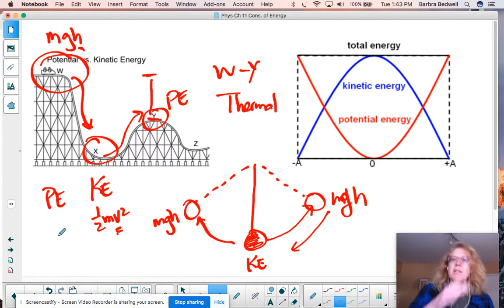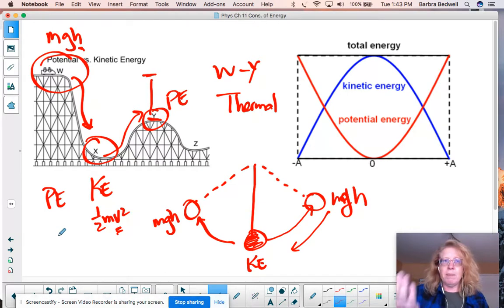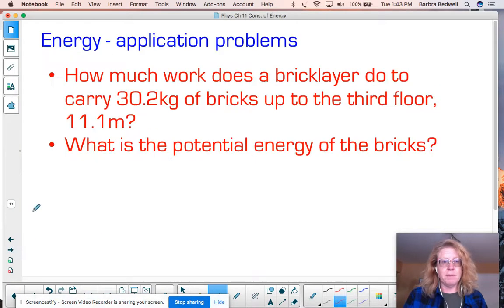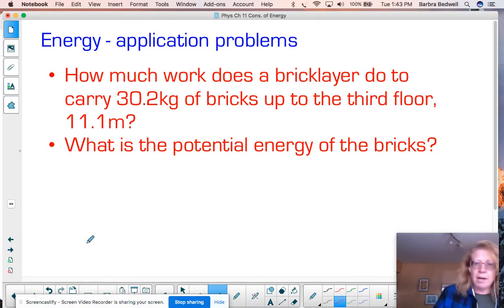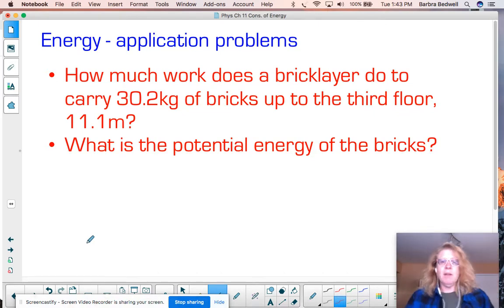So again, with these transfers of energy, when we're solving these kinds of problems, we can solve them not necessarily with kinematics, like we did back in chapter 3, but now we can use conservation of energy to solve some of these problems. The last few slides here are some examples of math applications to these, and then I'll be done relatively quickly. So how do we apply this to application problems?